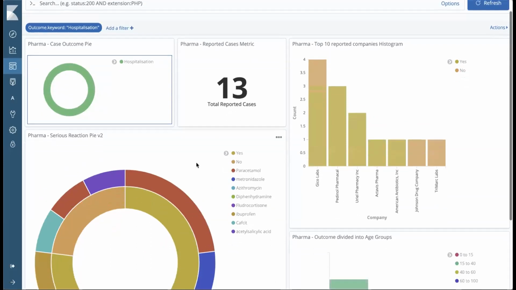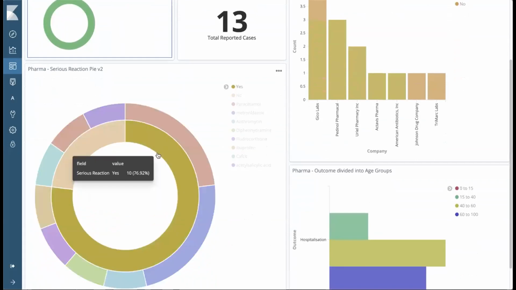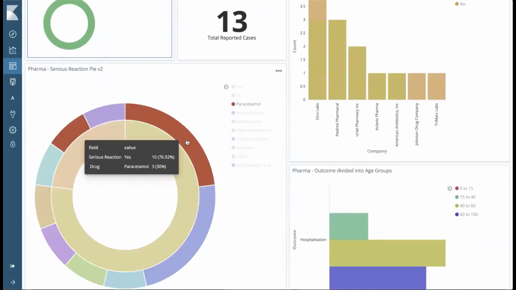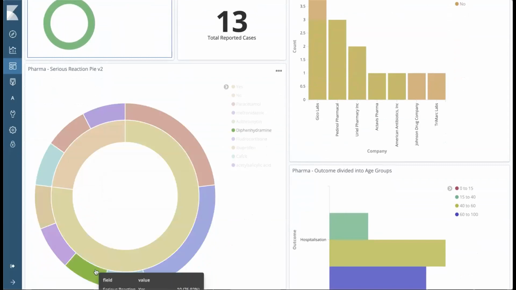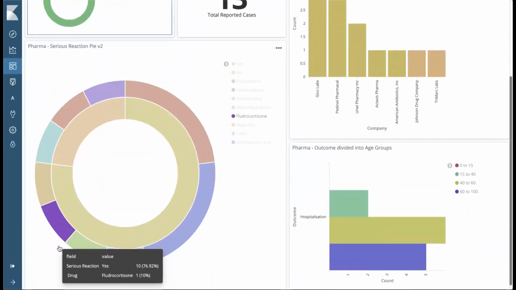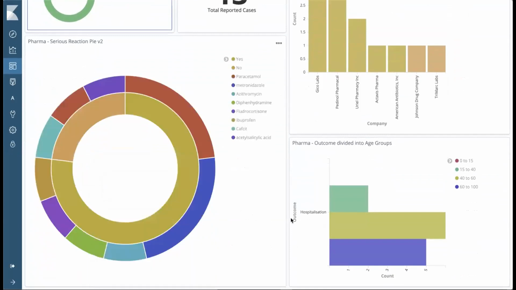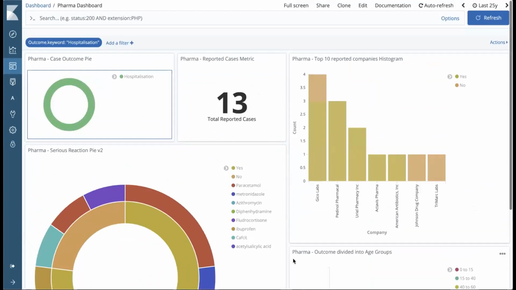For example, if you just want to have a look at your hospitalization data, you have 13 reported cases for hospitalizations only, out of which the majority were not serious. And then you see the drill down in the case of the hospitalizations.